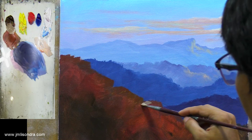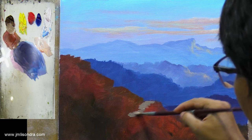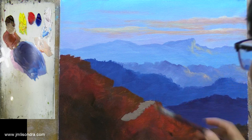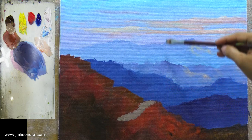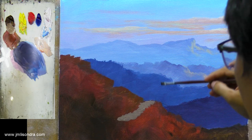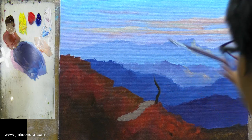So here I'm gonna put the, so, this will be my pathway, okay? And then here I'm gonna put the big tree. So raw umber. There.